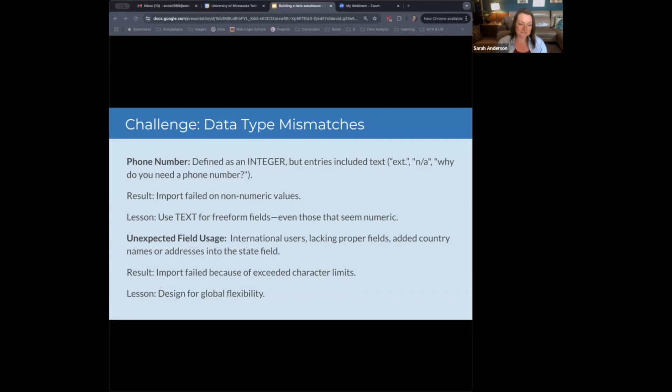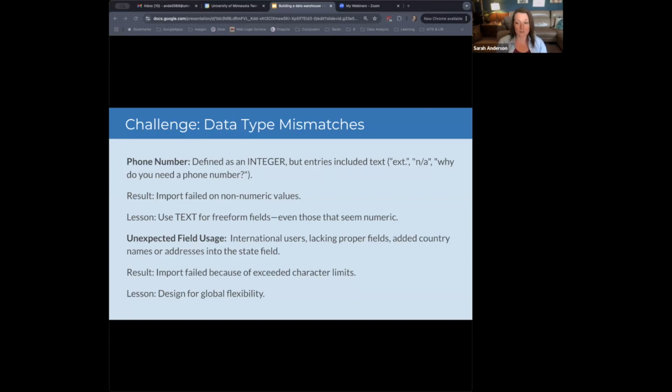For phone number, I landed on using an integer. But of course, when people have extensions in their phone numbers, they type in EXT. And when they don't have phone numbers, they type in NA. And my personal favorite was, why do you even need a phone number? And I totally agree. Why do we need a phone number?